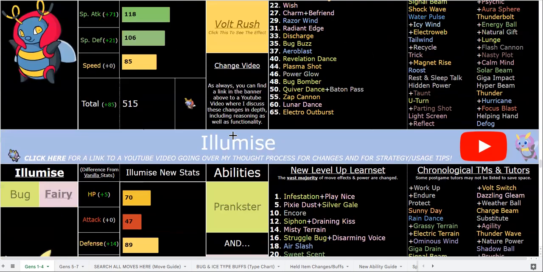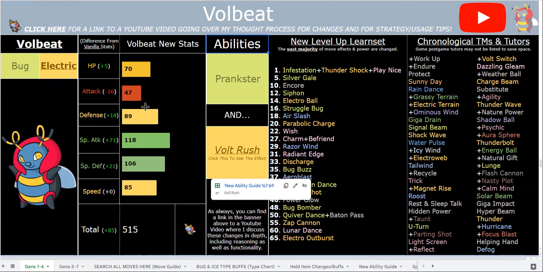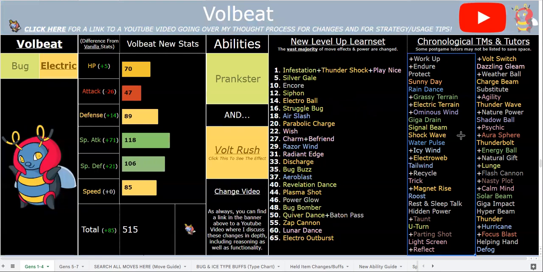They have the same stats, the only difference being that their special defense and special attack are swapped, with Illumise being a lot bulkier and Volbeat being a lot stronger. It's only 9 points, actually. Wait, can I do math? Holy crap, 12 points. So Illumise has 12 more special defense and 12 less special attack, and vice versa. And of course, they are Bug Fairy and Bug Electric.